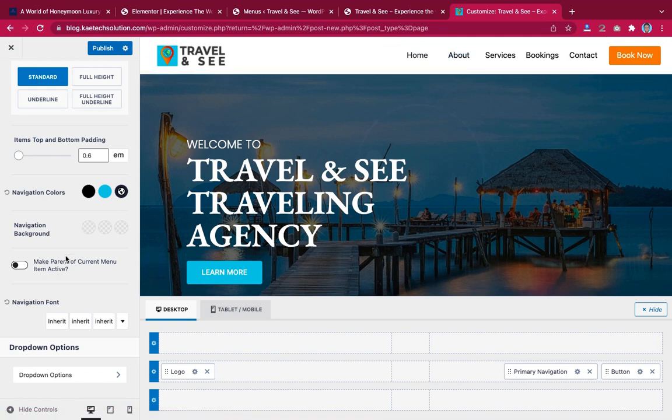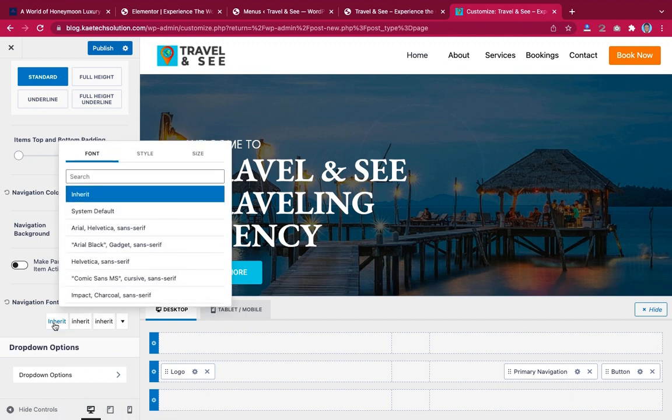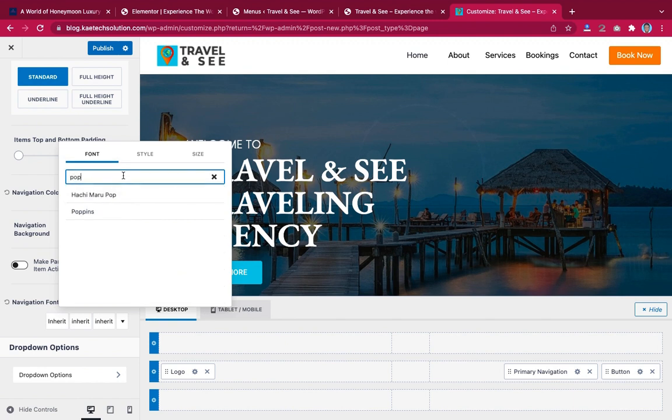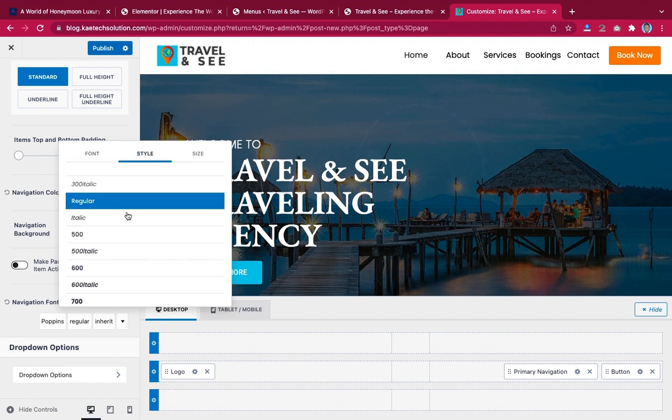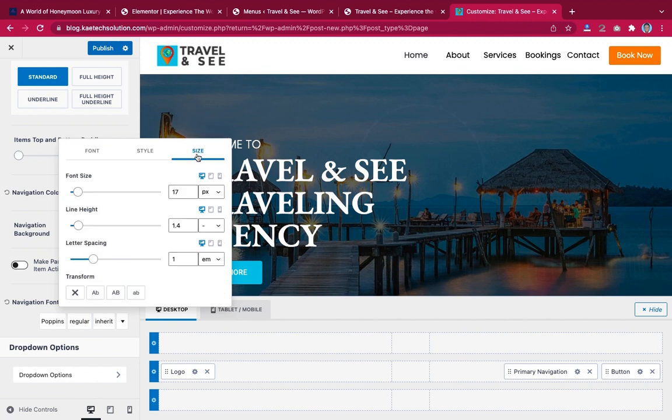Okay, and then the font, you can decide to change it. So the font that we want to use, you can decide to change it to Poppins. Okay, yeah, so this is Poppins, and then I want the size, I want the transform to be capital. Yeah, I want it this way. And then you can decide to check the letter spacing on all those things, and then the size too, you can decide to reduce it to how you want it.